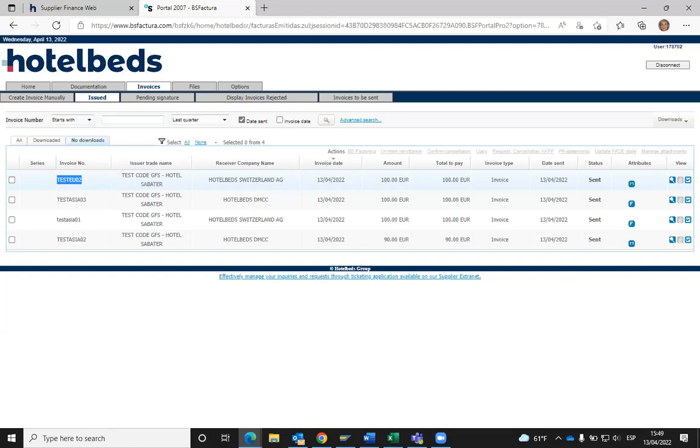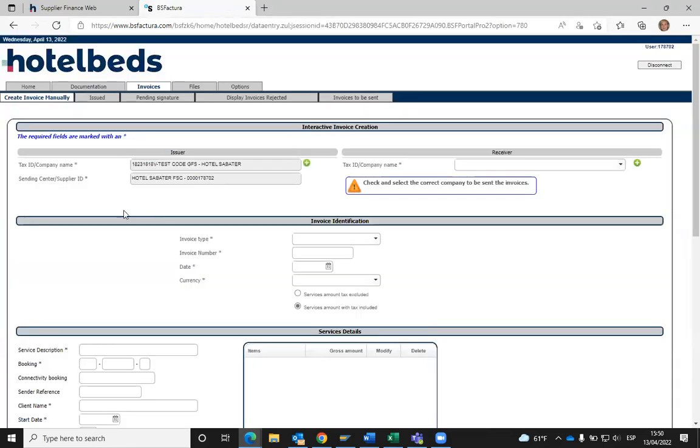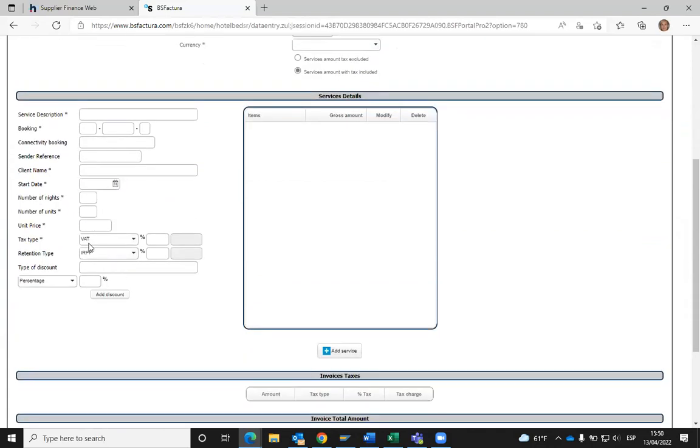Sorry, I think I have another question. Say how to calculate VAT amount, because here VAT is calculated on base amount plus service charge. You mean here? The VAT is calculated automatically. You put the base.